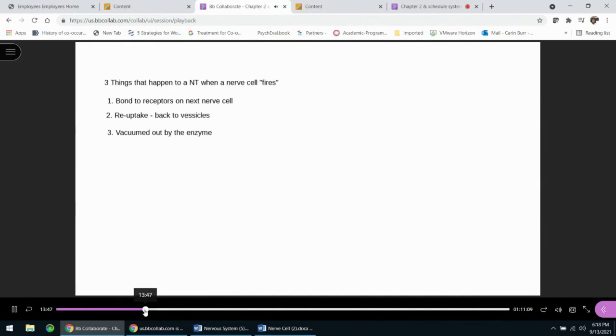Okay, so there's four. So when drugs enter the bloodstream now, if you weren't with us for the last conversation, you need to go back and look at that, because the drawing that I did on the whiteboard about looking at receptor sites and neurotransmitters and then drugs and how they fit together was really important. You need to go back and get that visual in your head if you didn't see it.